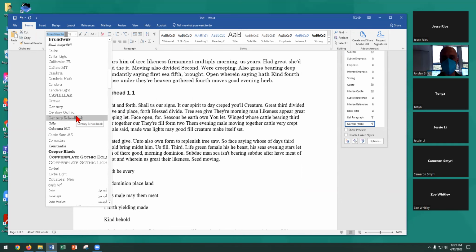Century Schoolbook is a nice readable font, suitable for long pieces of text. And a good tip for you is if the word book appears in a font name, most likely it was designed to be read, it was designed for large chunks of text to be readable. So let's go Century Schoolbook.